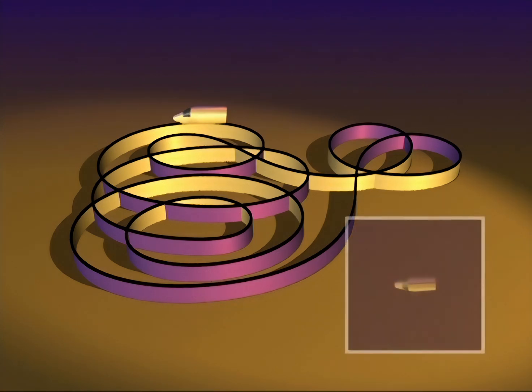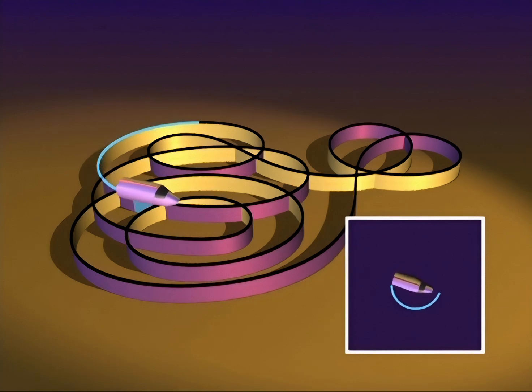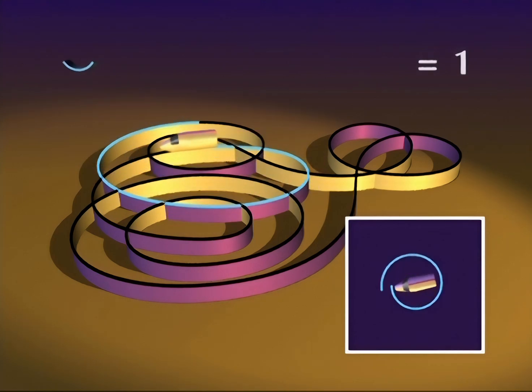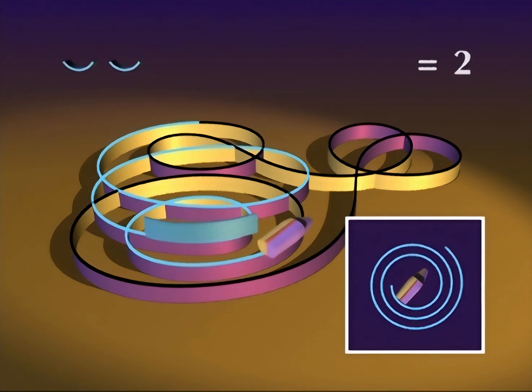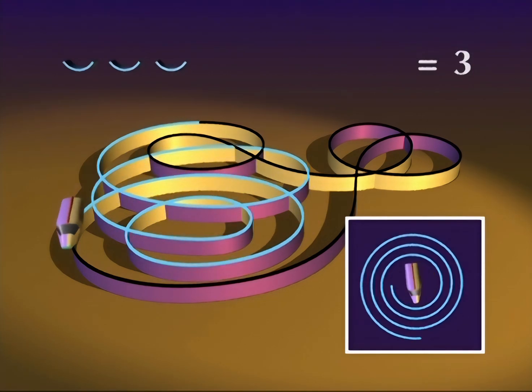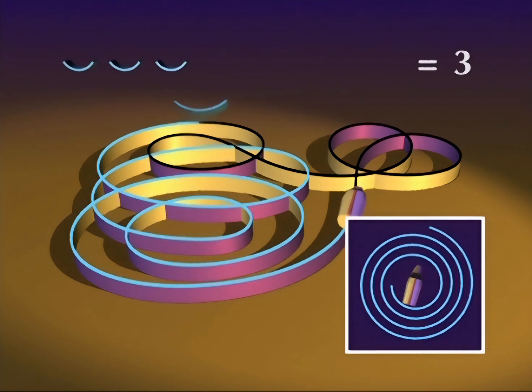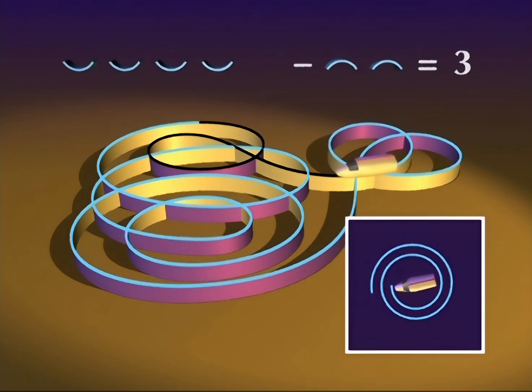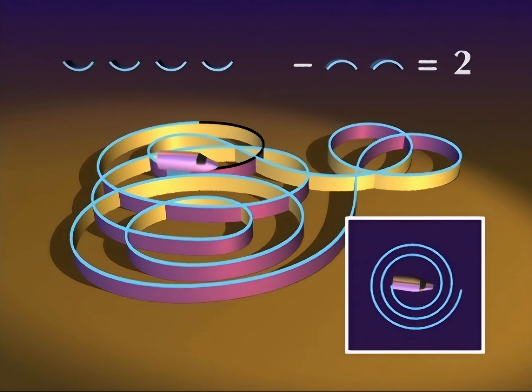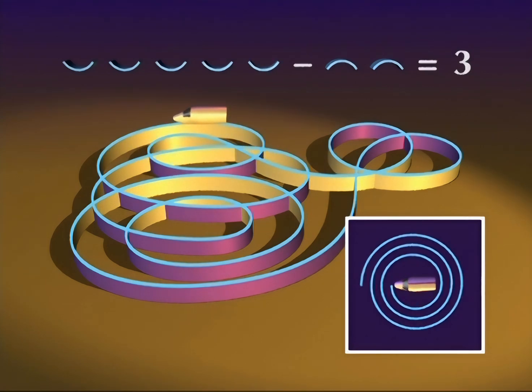Starting at 0, 1, 2, 3, 4, 3, 2, and we finish with 3.